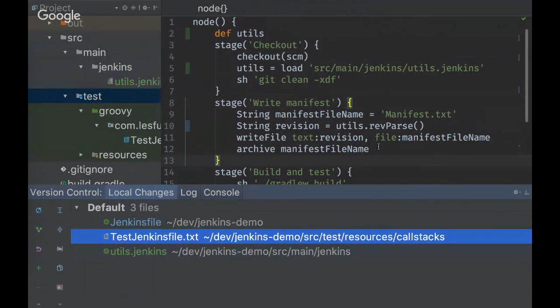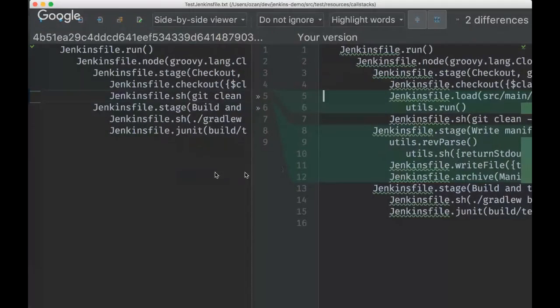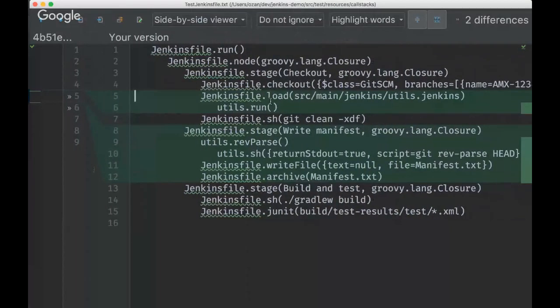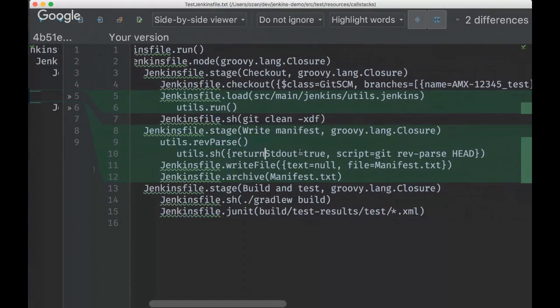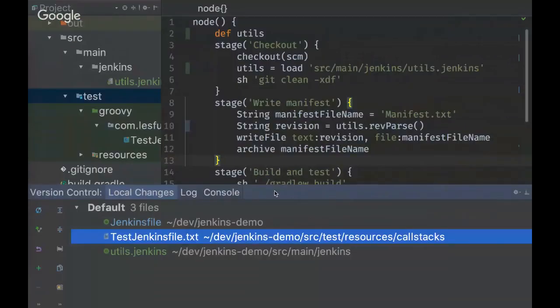So let's see our Jenkins file test. It says I have loaded utils.jenkins. I run it because that's the way you run the script. And then when I was doing the parse, it goes through my utils and calls the utils.sh, which is pretty cool.